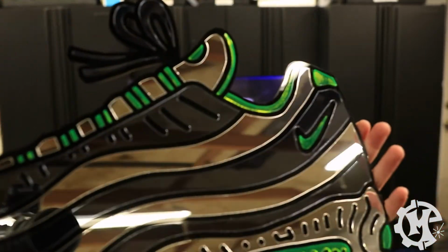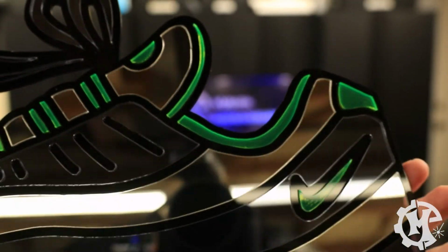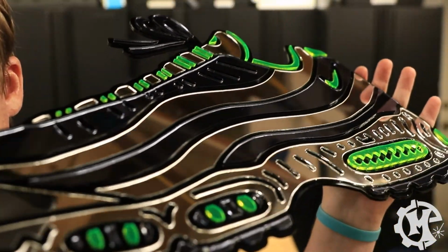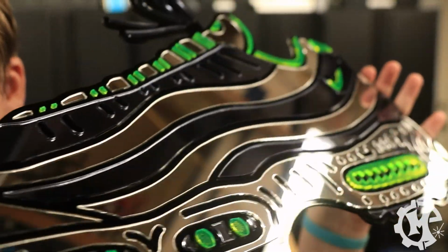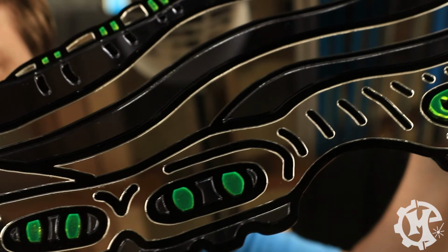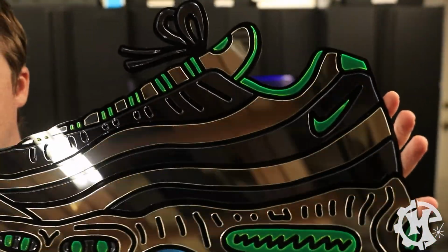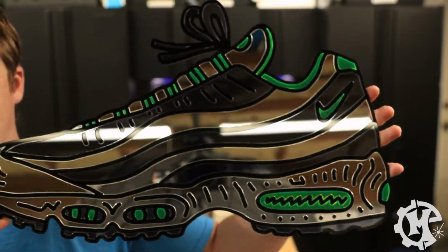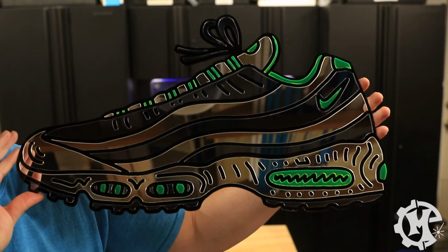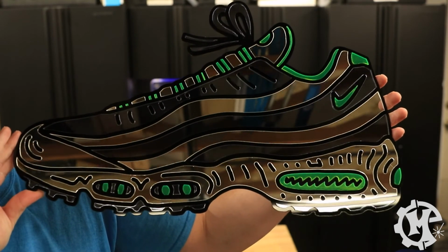So here's the up close. You got the little Nike symbol there in the corner. You got the nice fluorescent green all the way through, the nice dark gray and some silver, and then some more fluorescent green at the bottom. Overall, I think it turned out pretty nice. Now it is hard to get a picture just because of it reflecting everything, but I think it turned out really well and I'm pretty happy with it.